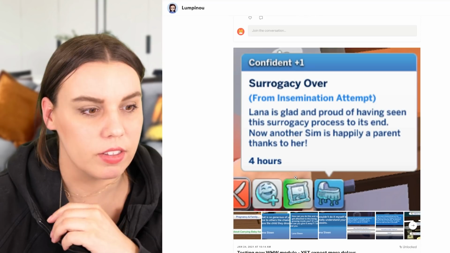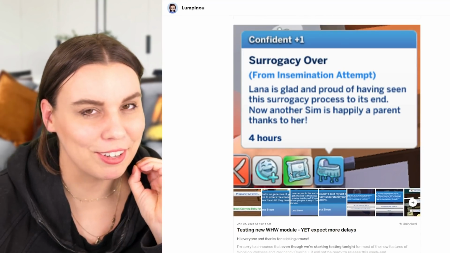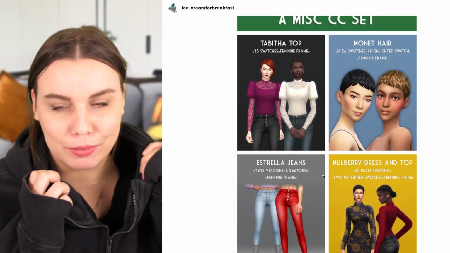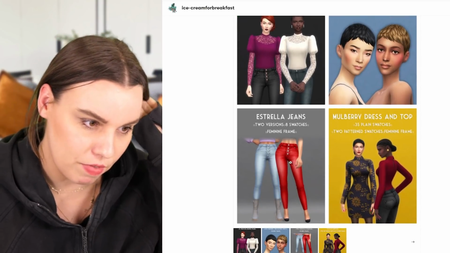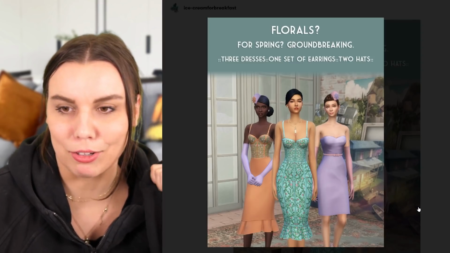Lumpino does some mods and makes gameplay a lot more detailed. The Woohoo Wellness is really interesting. Kawaii Stacy is another mod creator who makes amazing mods where you can have proms and extra celebrations and events. And also Ice Cream for Breakfast. I don't think I mentioned them, but I have some of their assets in my game as well. Creator Sim assets and hairs, clothing items. I really need to download a whole heap of their stuff as well. So I guess this has been helpful for me as well, because I've realized all the stuff that I've accidentally taken out of my game that I need to re-download.